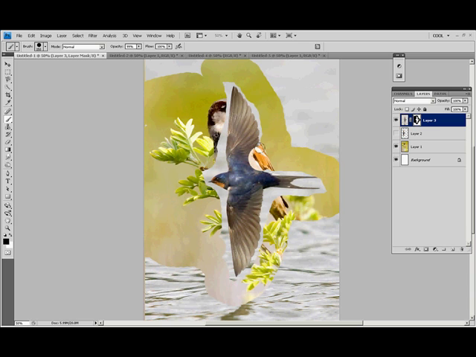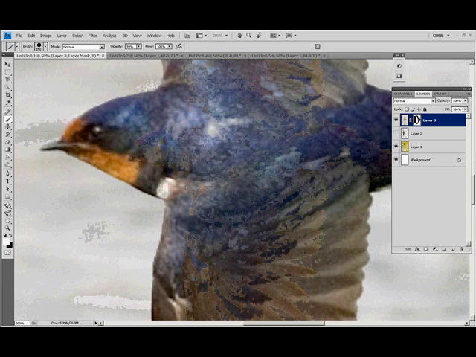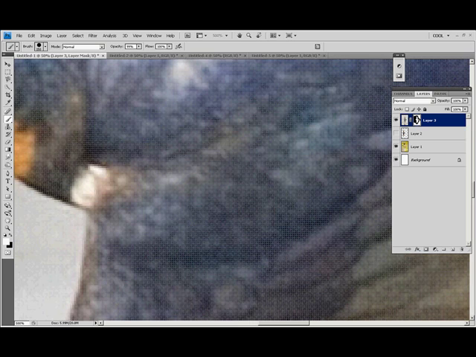The way you do that is press X on the keyboard to get to white. Just swap your foreground and background colours. Make sure they are on black and white. And say you cut out that bit and you've removed a bit of the tail in this bit. If you put it onto white, you can just bring that part back again.